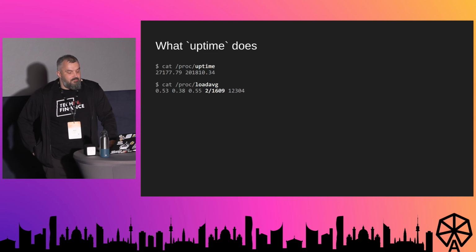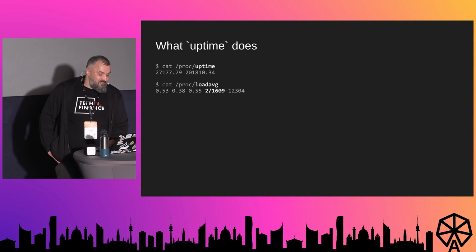But the second number is a bit more interesting. The long description of it is that it's the idle time on each CPU. So it should be roughly equal to the first number multiplied by the number of CPUs, so 8 times. And since it's very close, it gives you the idea that I wasn't working hard on this computer, so I was lazy. But it is what it is.